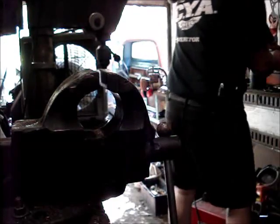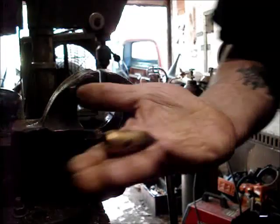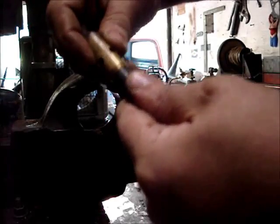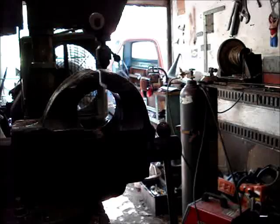One thing I ought to be doing. Made this thing for the end of my blowtorch. Little soldering iron, just kind of sits on there good. Get that heating up.